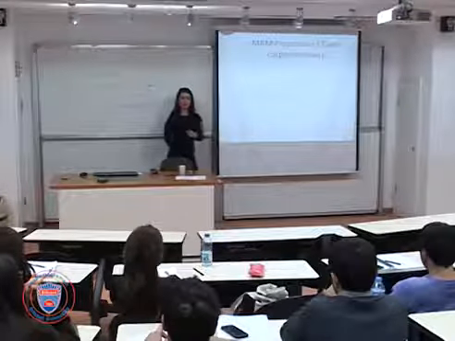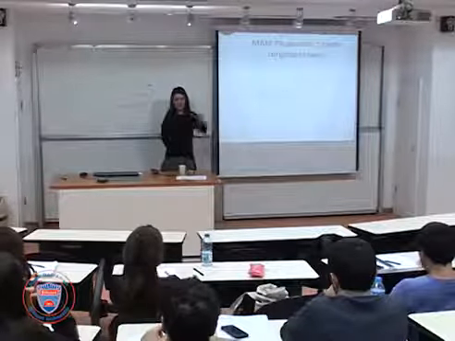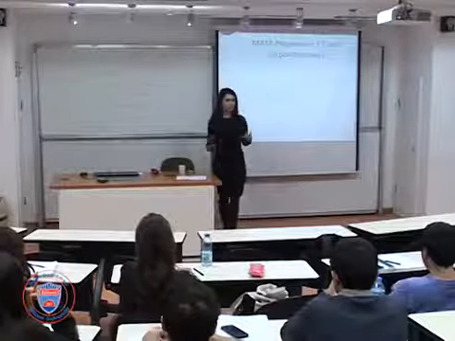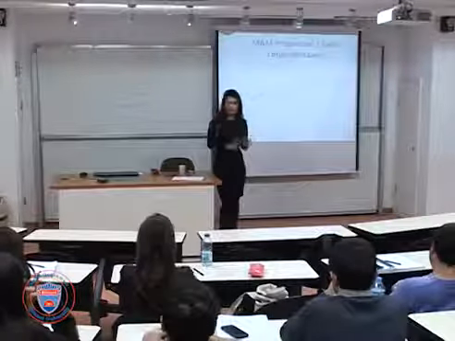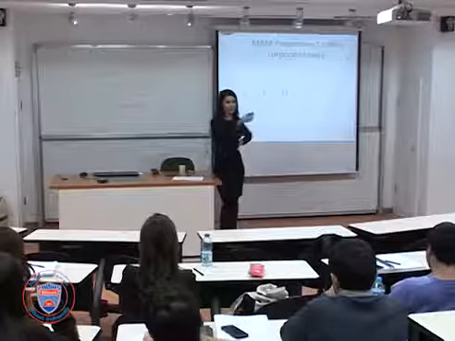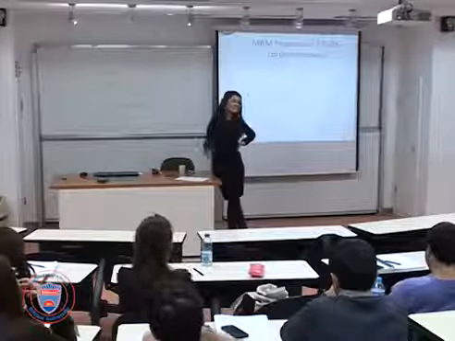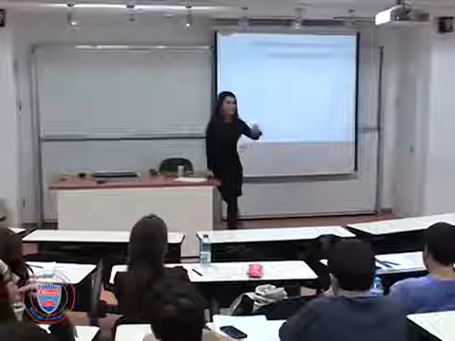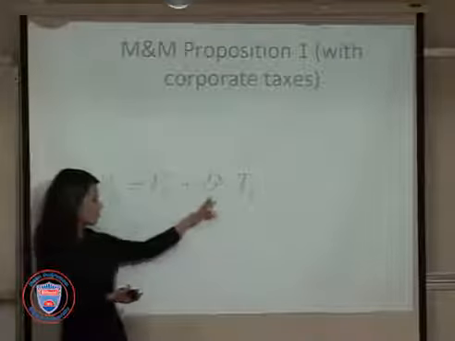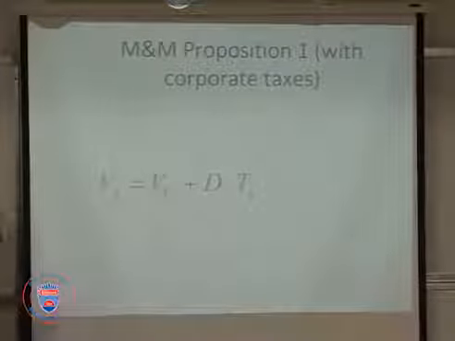So what is the optimal debt to equity ratio? Who's going to say it? What is the optimal? In the previous case, there was no optimal debt to equity ratio because capital structure decision was irrelevant. You couldn't increase the value of the firm. You couldn't change the weighted average cost of capital. How about in this case? Yes, Tanash. True? Alper. All debt, right? As much debt as you can use is better for you because with more debt, you're going to increase the present value of interest tax shield. So you're going to increase the value of the firm. See, things change now.